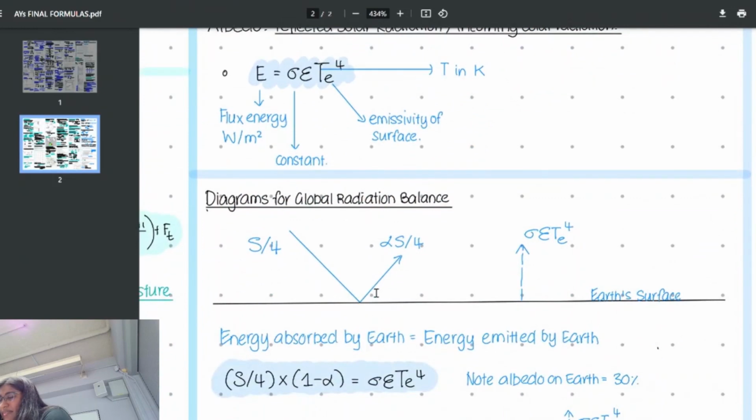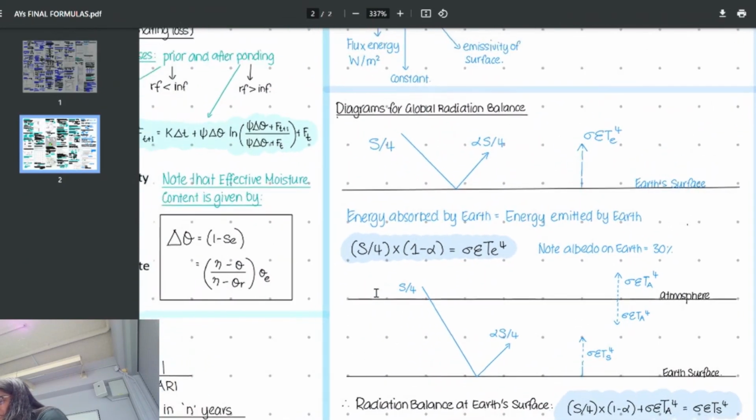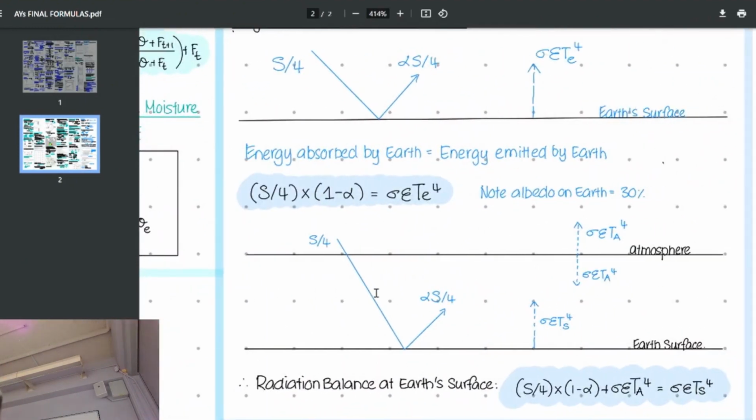There's also, basically this diagram here is probably a better way to explain it. So without looking too much at the formulas, basically what it's about is that you've got the shortwave radiation coming from the sun and entering the atmosphere, and then the radiation is then reflected back from the surface. And you'll hear terms like albedo and emissivity, which is all about the amount of reflected light and radiation from the surface or the atmosphere.